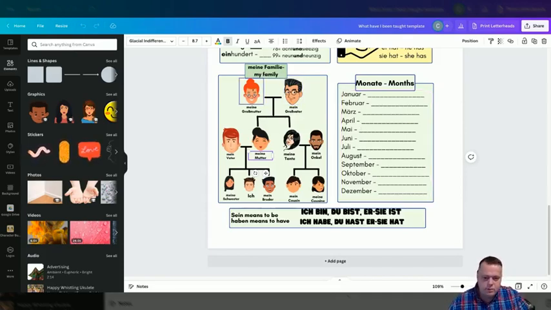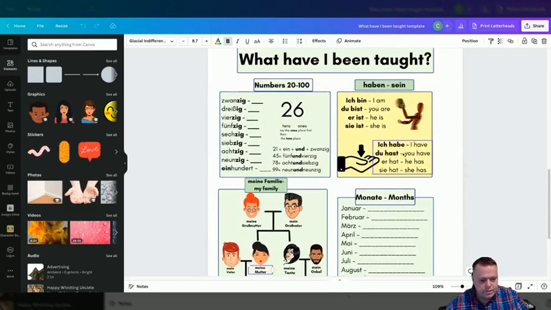Also, having any sort of charts or diagrams, for example, a family tree, is worth having on here. And even if the students go through here and you tell them to write real tiny, you say, okay, make sure that you write down what each of these phrases mean. So this is my grandfather, my grandmother, my mother, my father, my aunt, my uncle, those types of things. And all of these things can be changed or adjusted as needed.